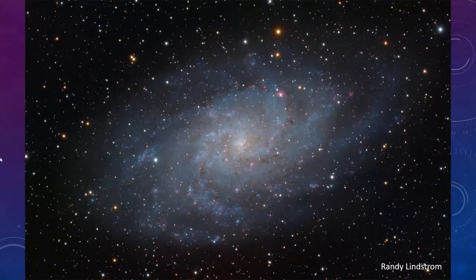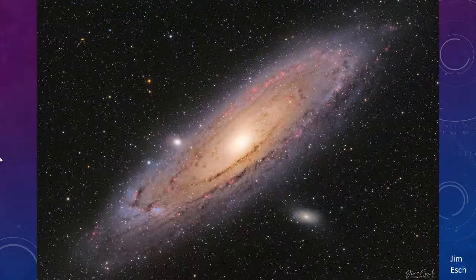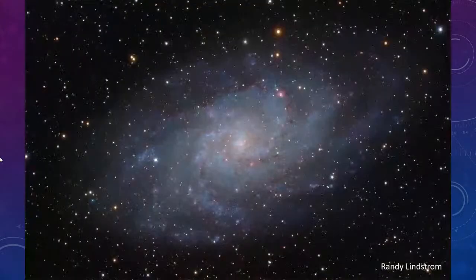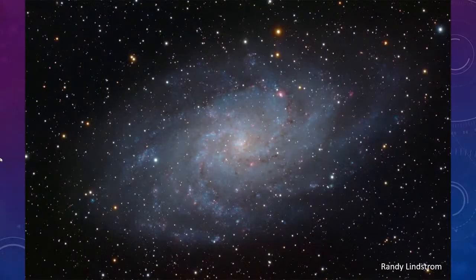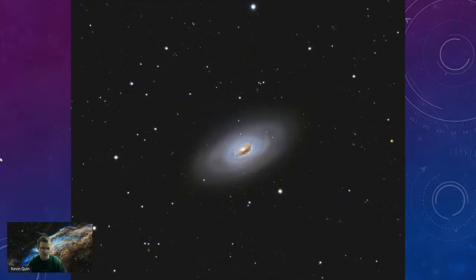M33, another one, member of our local group. These two galaxies are only about 2 million, 3 million light years away. But now we're going to move quick. We're going to move away from our local group of galaxies, out into our local cluster of galaxies, which is called the Virgo cluster. This is M64, the Black Eye Galaxy, 17 million light years away.